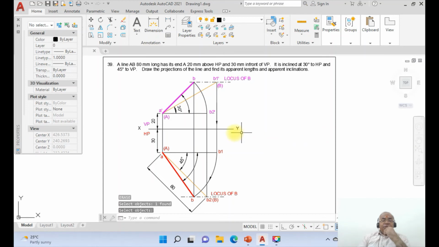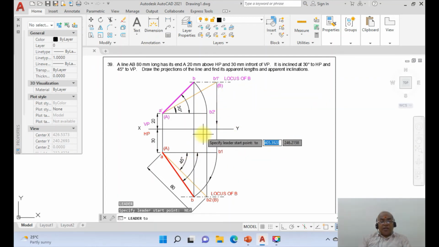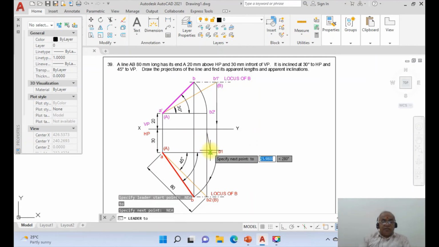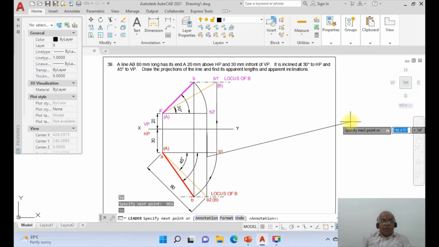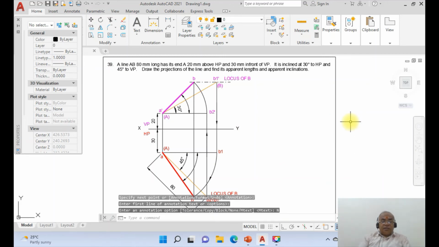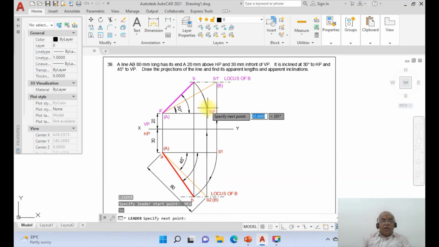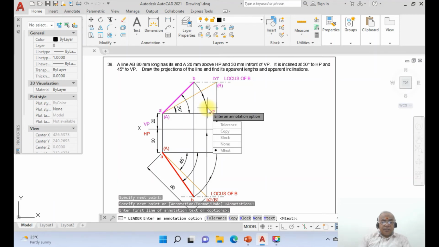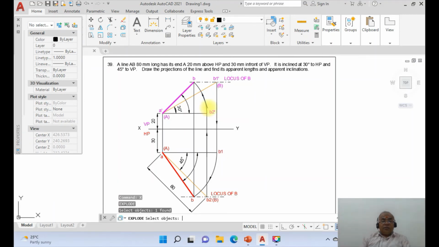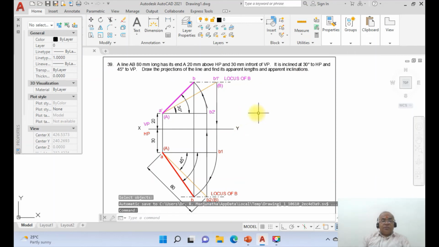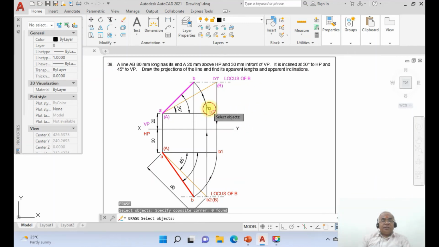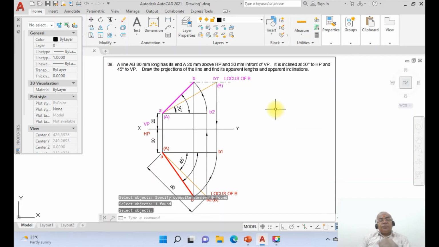So this is how you will be able to project this drawing, and then you just go to leader, take nearest point on this and you take nearest point on the other end. Annotation option. Then go to leader, nearest of this, and here you just click on this annotation option. Then go to explode, you just select objects, it's erase, so you erase this line. So once you do that, now we are going to have the text matter.